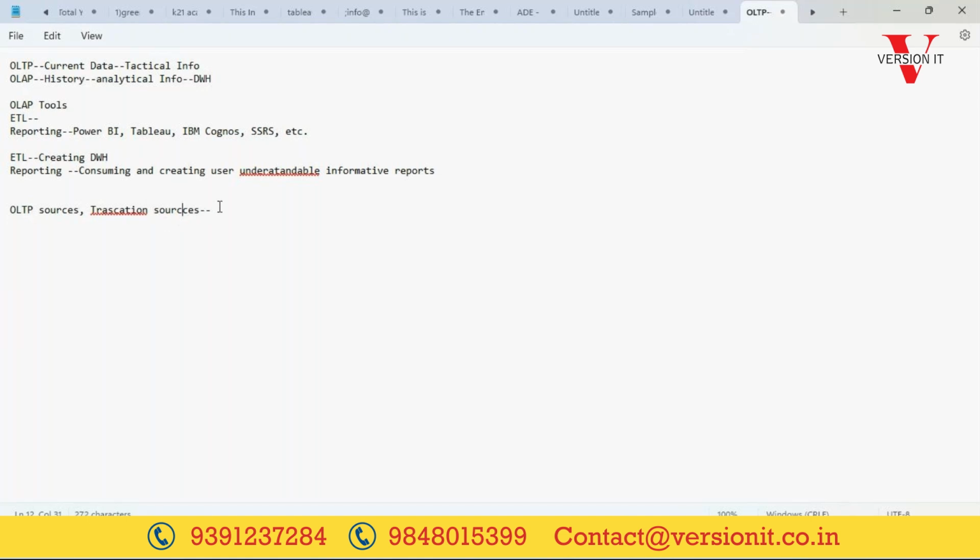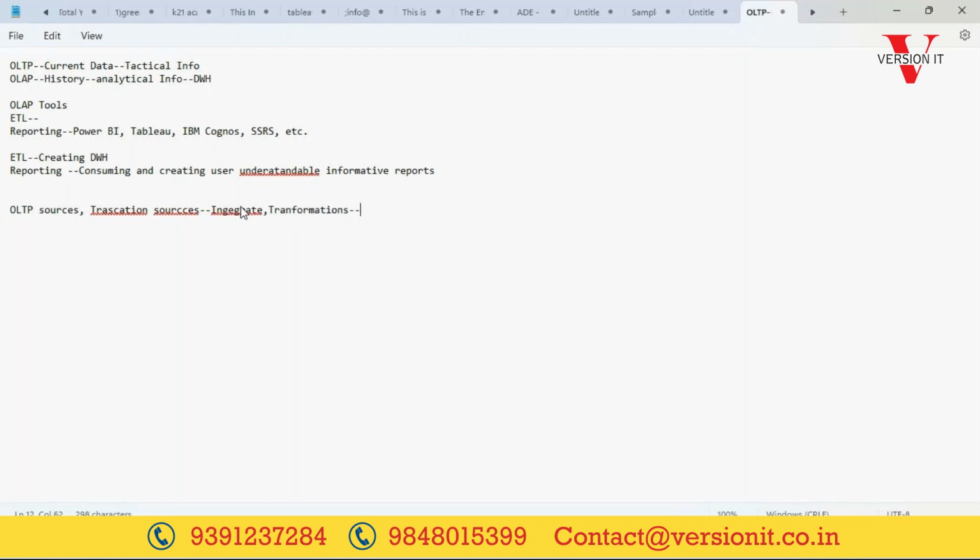So OLTP sources or transaction sources or some Excel files. They consolidate all the Excels, and then they integrate into one common area. We can call it a raw layer or staging layer, and then they do transformations on top of it.